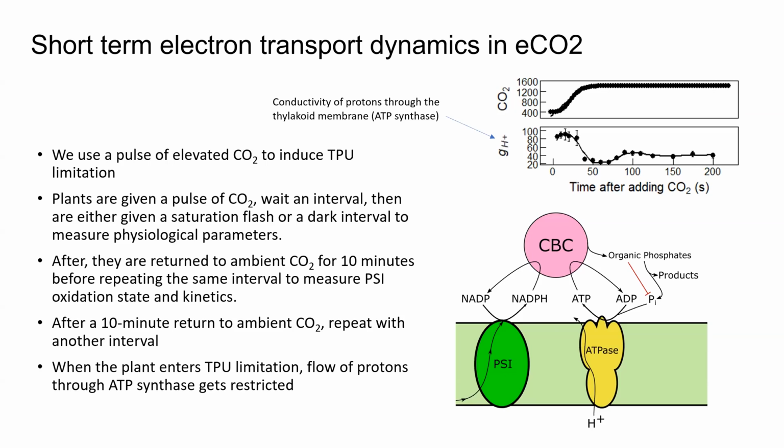By our model, the first impact of TPU limitation is the restriction of proton flow at the ATPase due to competition for inorganic phosphate. Flow isn't stopped, but it's constricted. The parameter here is measured from the decay of the electrochromic shift. And after CO2 is flowed in, conductivity tanks. And that indicates restriction of the flow of protons across the ATPase. I want to be really clear that I say it's the restriction of the flow. Nothing is actually stopping here. It's just that the rate is going to be constricted due to competition for phosphate.